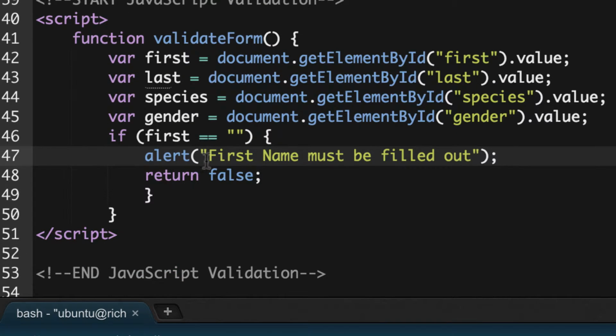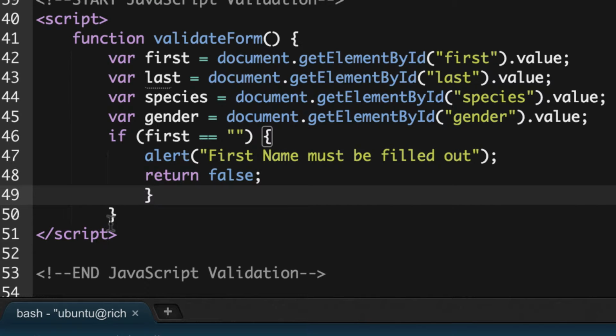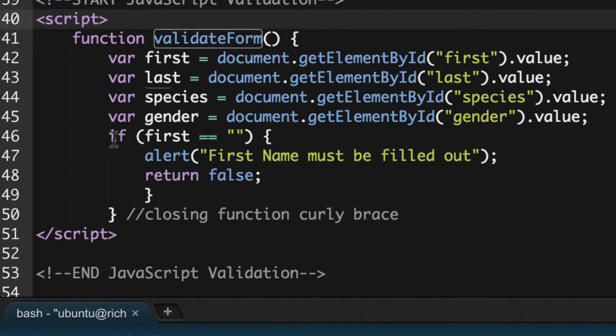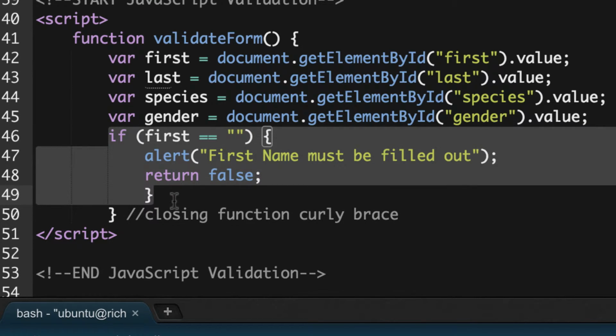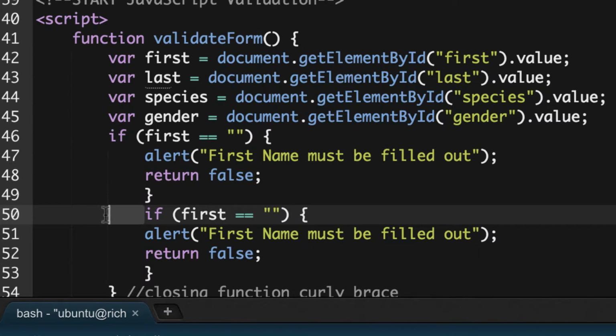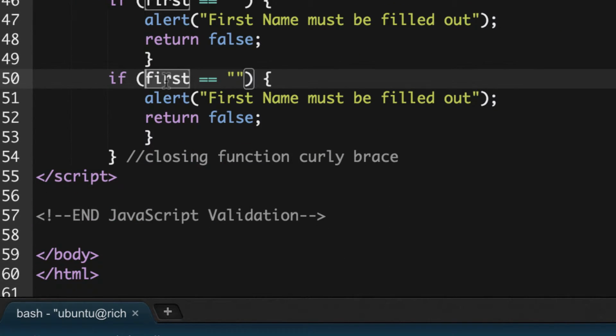So now these are if statements, and what you can do here is copy one of these. And remember, this is the closing, and I'll just put the opening and closing curly braces for the if statement. But what I'm going to do now is we're going to basically copy and paste this 4 times. And I'll move it out so it looks nice. And I'll just change this to be last right away before I do anything else. And I could change the other ones later, but let me do this first.